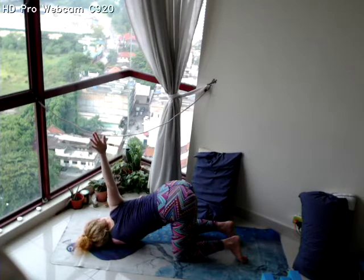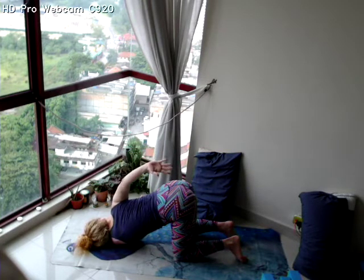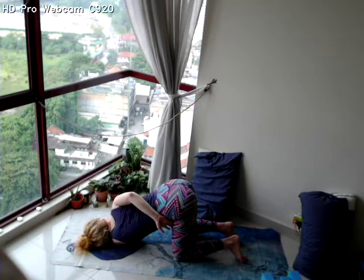See if you can reach the sky, see how this feels for your body. Level three, rotate the right shoulder and bring the back of the right hand behind your back. As you exhale, see if you can find your left hip. Inhale and open the chest. Bring that right shoulder back.